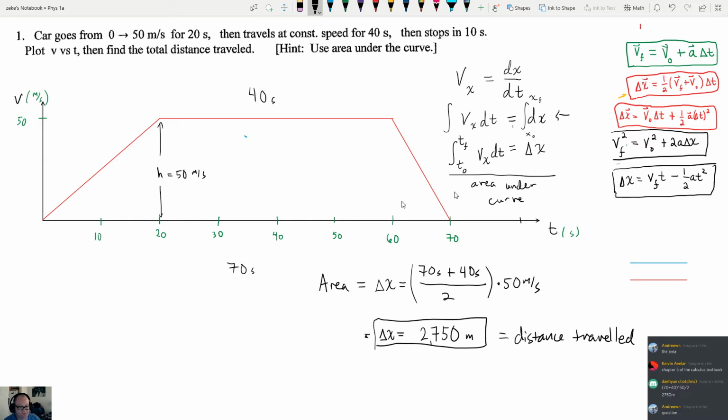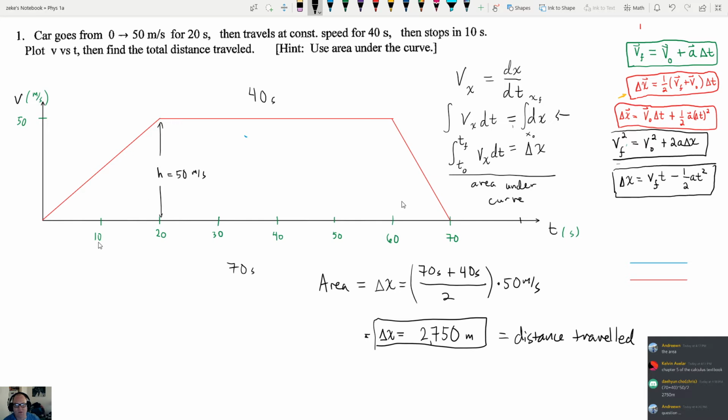Yes, what's your question, Andrew? Wait, so what you just did right now, we didn't find the area under the curve, did we? Because what I did was basically just cut the graph into three different areas. Sure, you can do that. A triangle over here, plus a rectangle, and a triangle over there. Exactly, and you get the same answer, right? No, unfortunately, unless I did something wrong.